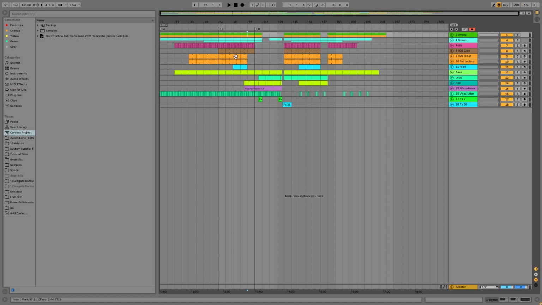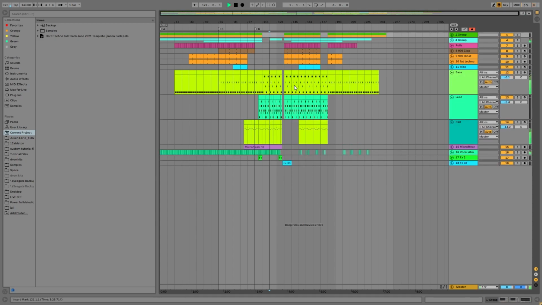Then, after we get through C, which also includes the break, where you can see we transition everything, we get to a certain point where it's just the synths.